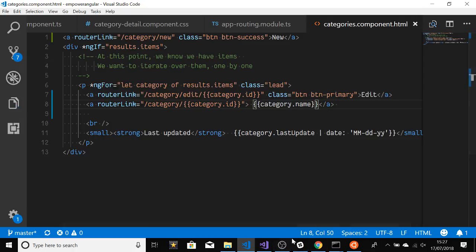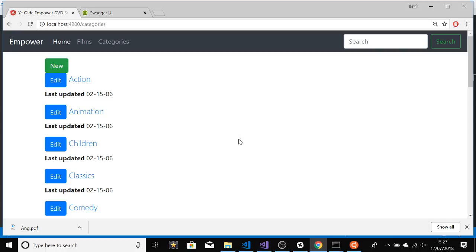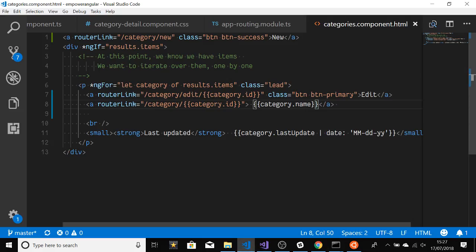Right, so let's have a look and see what this looks like. I think we can probably come up with a better look for it, but right now we're just interested in testing stuff, okay? So will our edit thing route to, yep, both of those are routing to our new component. Superb. So whether we want to create a new one or we want to do an existing one, they're both routing there, and our routes work.